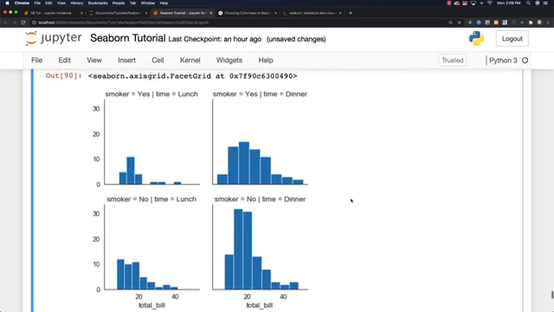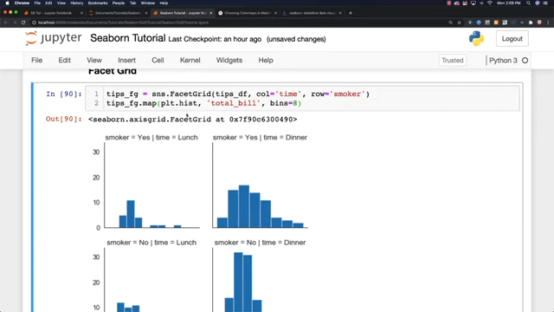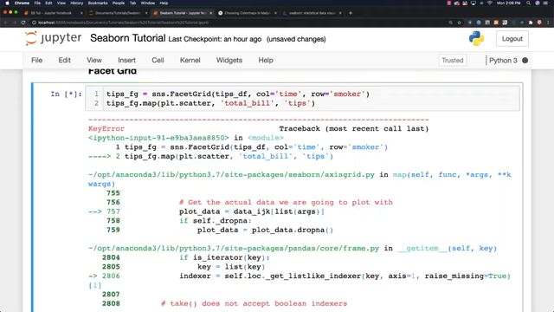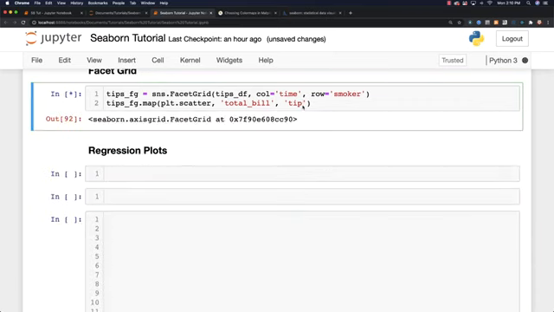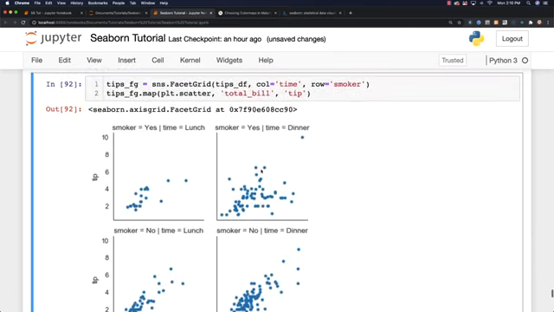So pretty neat stuff. You're also going to be able to come in and let's say you want to create a scatter plot. And that's going to be total bill, and let's try tip to compare both of those as well. Oh, this is tip, not tips. All right. And there you can see we created a scatter plot.